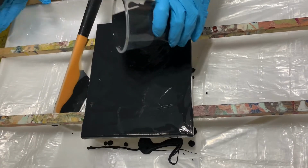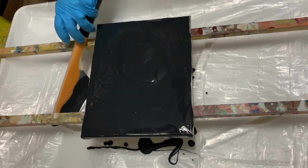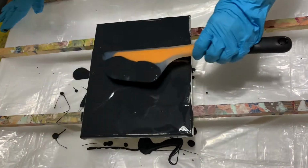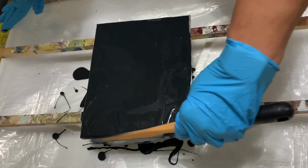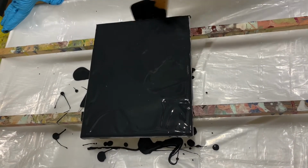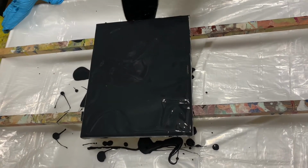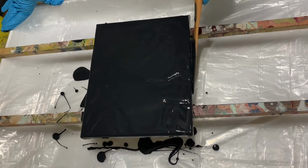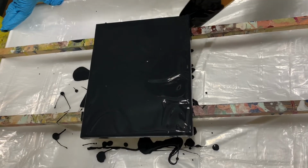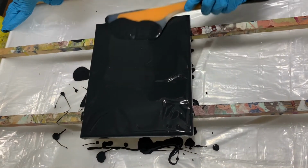Let's get a little bit more paint on, I think. I can get some of the sides. Go over the sides a little bit, so I don't have so much to do afterwards, I guess. Kind of being lazy today. There we go. I think that's pretty good. Just gonna do an open cup pour, something different I haven't done for a while, I guess.